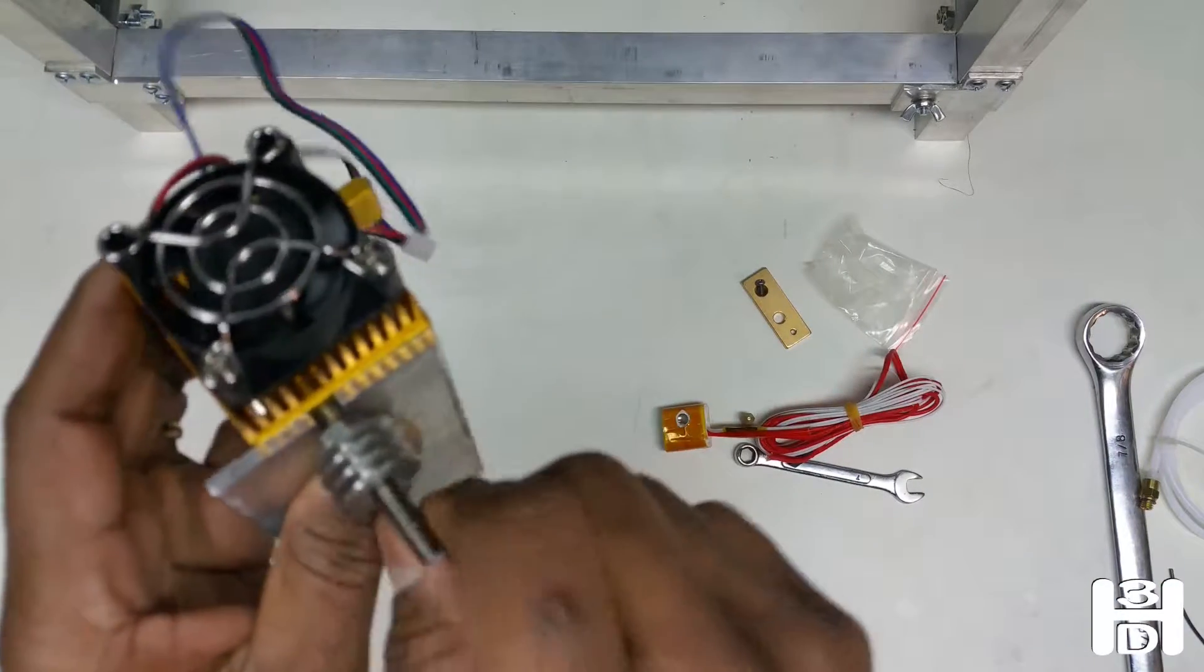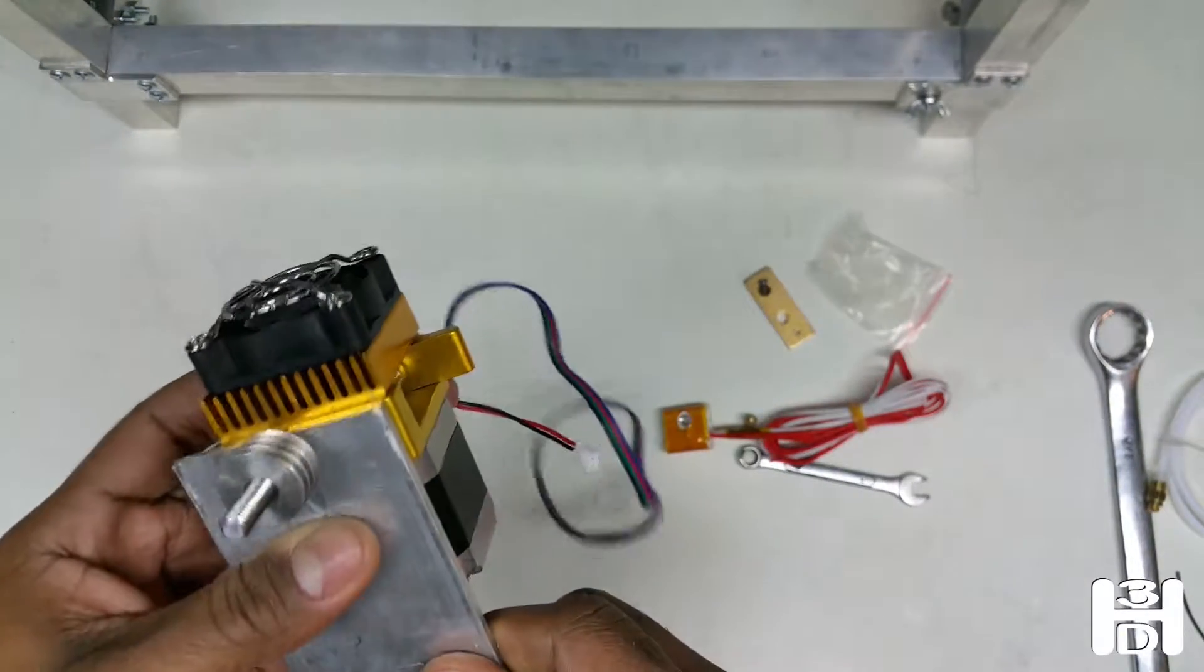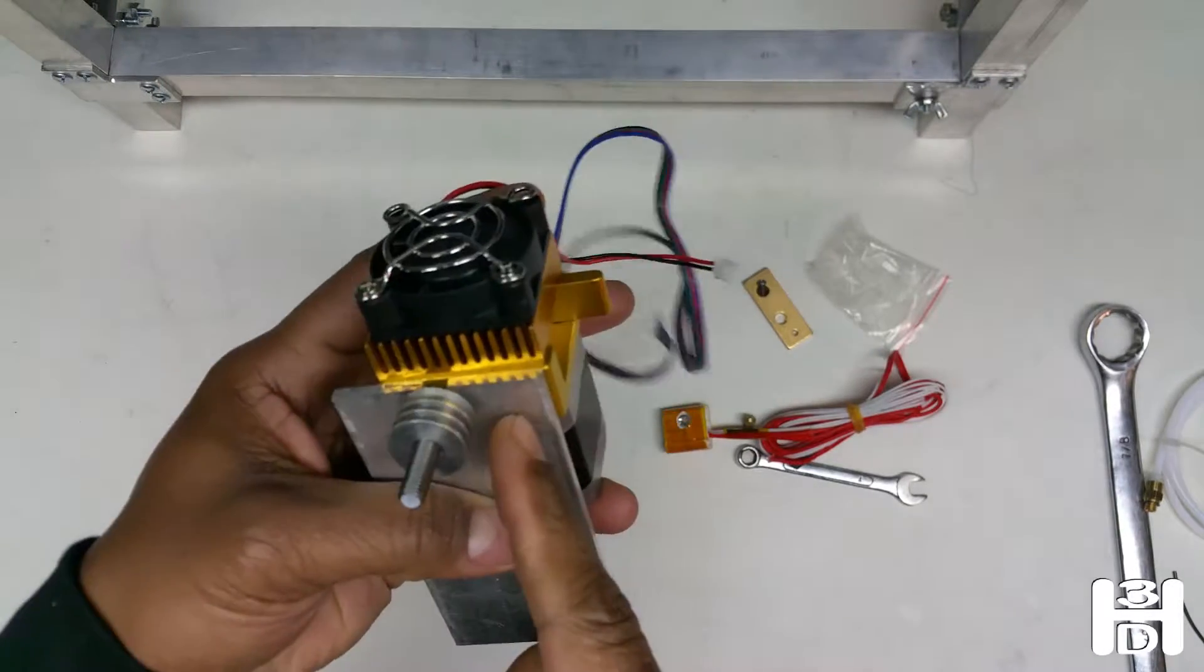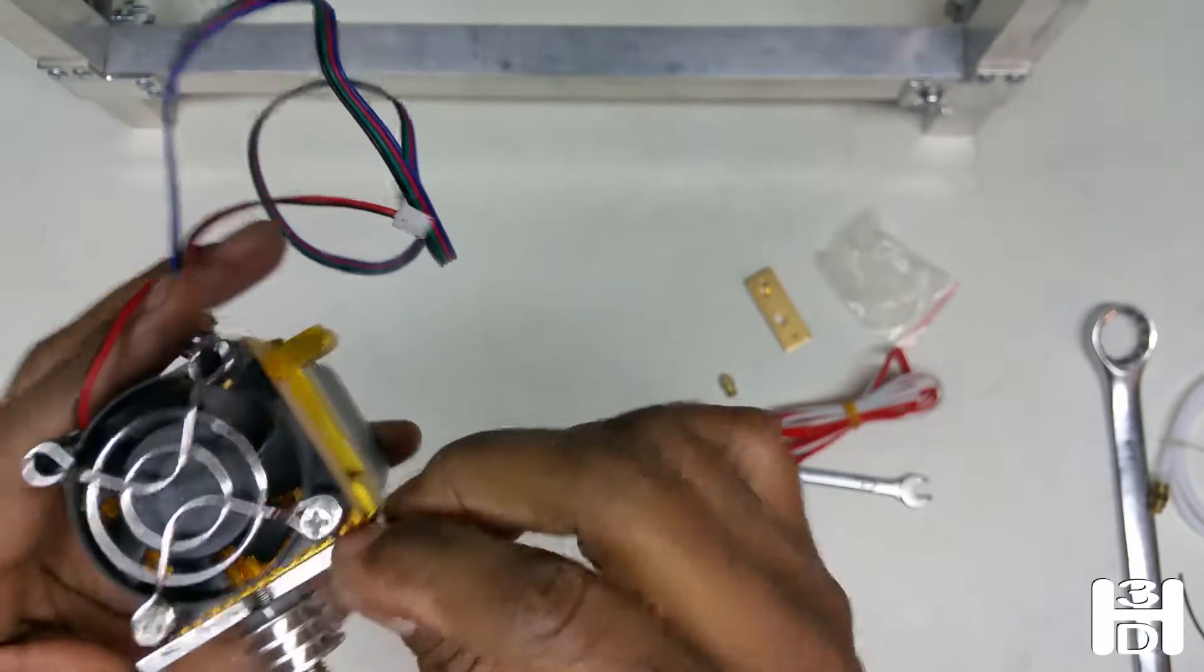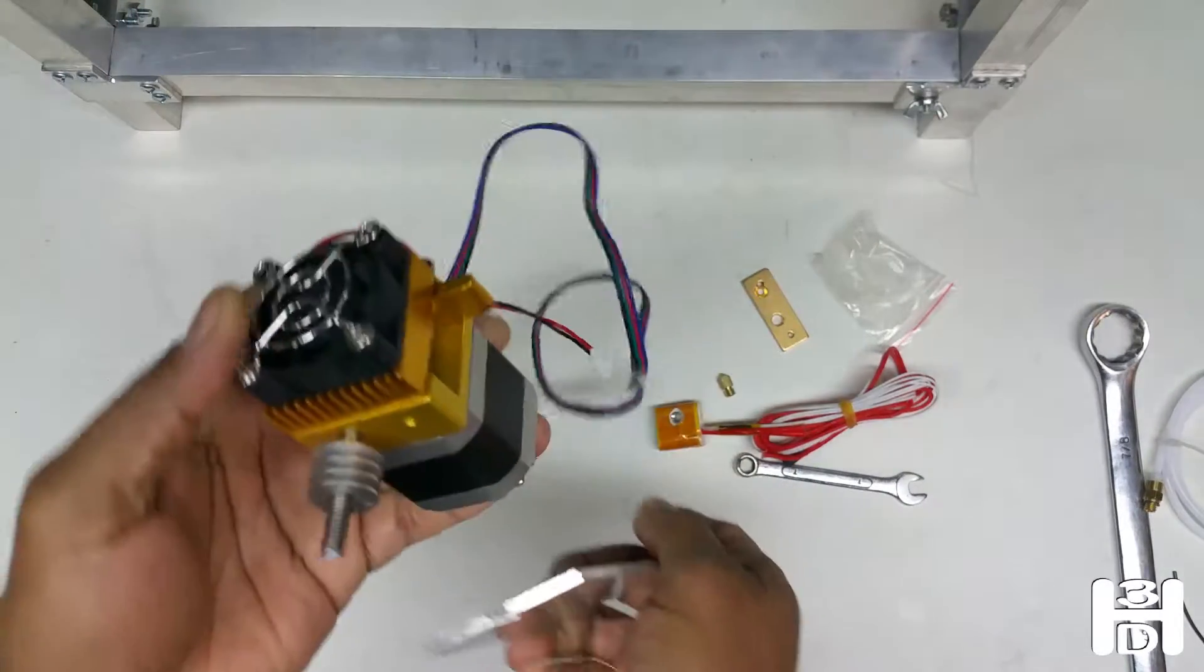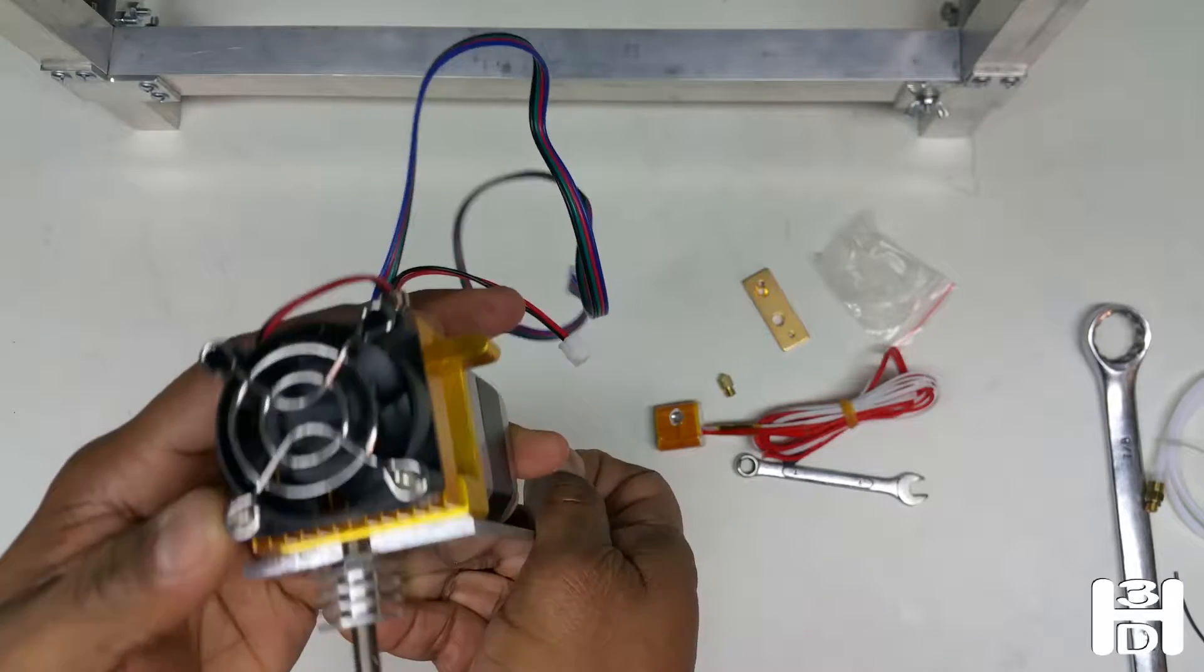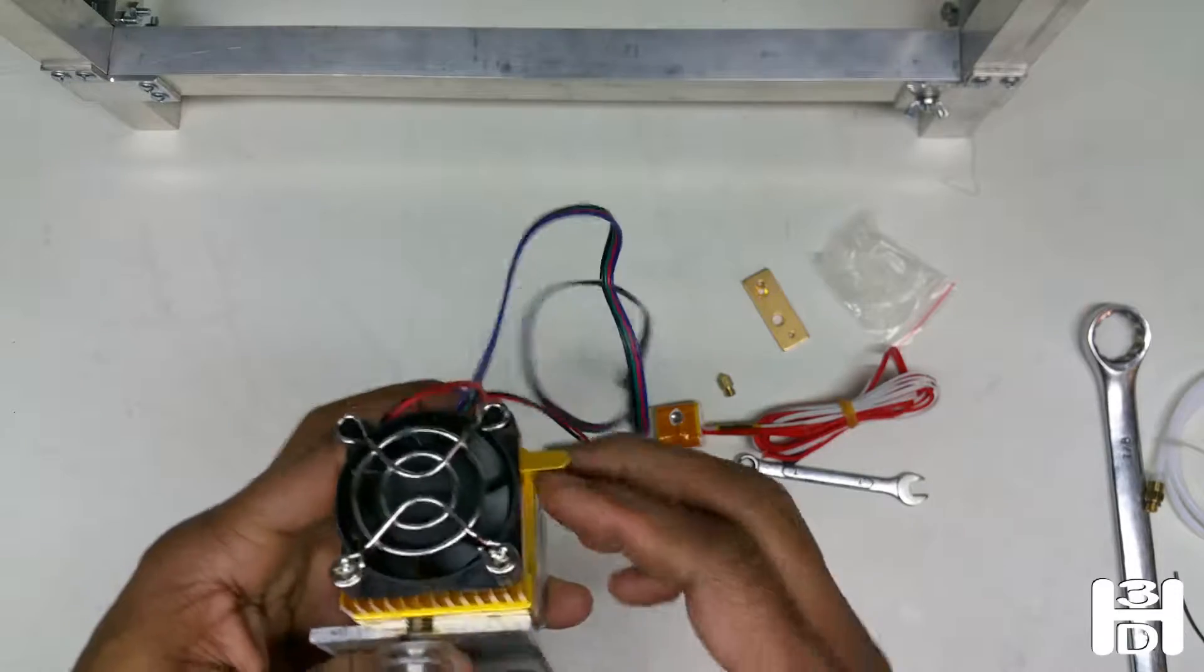We'll just put this in here for the moment just to hold that on. It will sit something like this. Now we just need to cut out a notch over here for this screw, because we don't want this to have any side to side movement. So we'll just get this lined up that way and mark a spot.